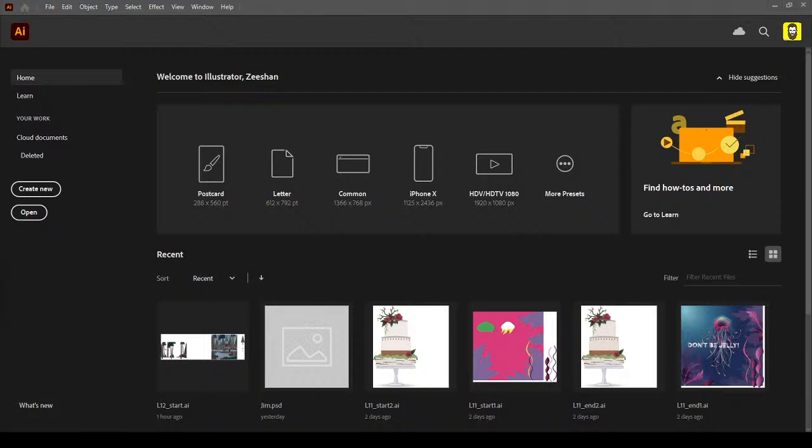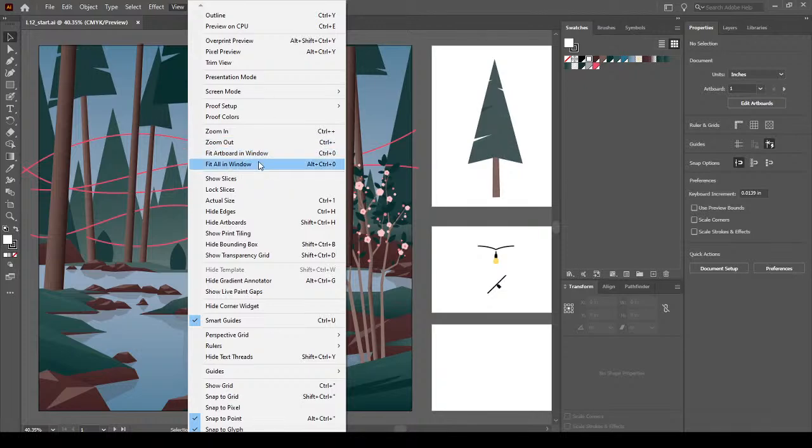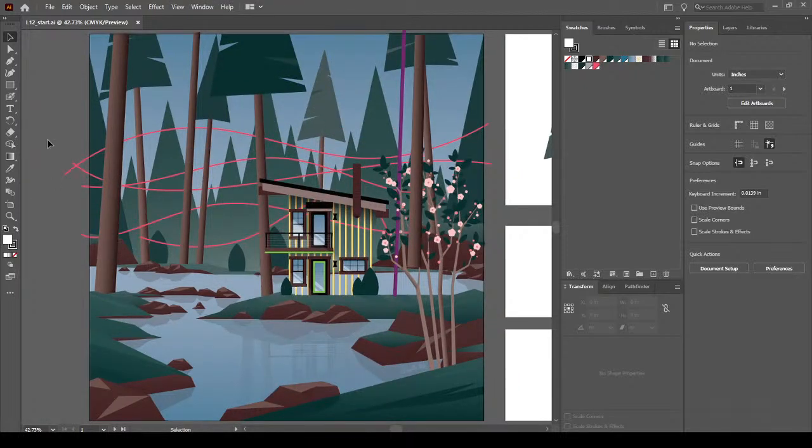So in today's class, we will go through how to work in Illustrator using the brushes. Okay. So there are different types of brushes. Let me open the file on which we are going to work today. So here we have a window, let me fit it in the artwork. We have some artwork over here. But what we will do is that with the help of the brushes, we will enhance this. Okay, we will make it more appealing.